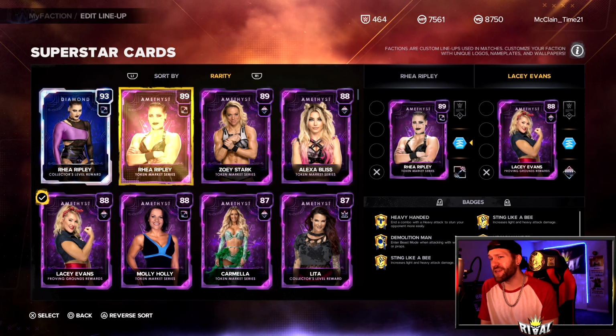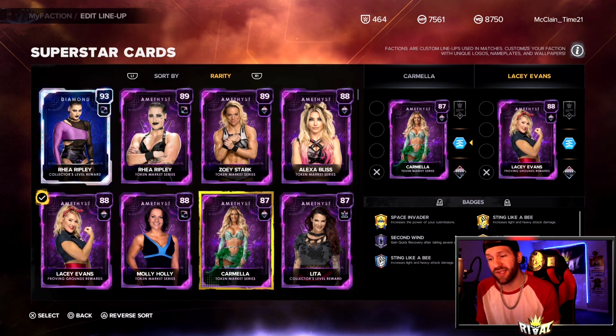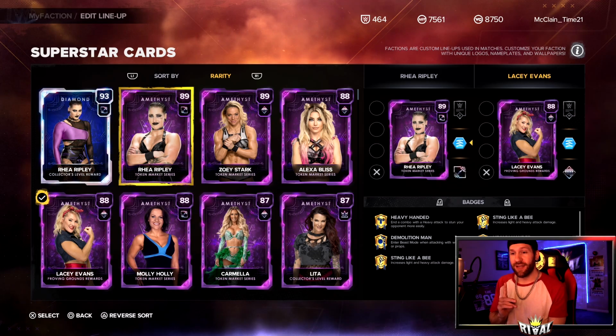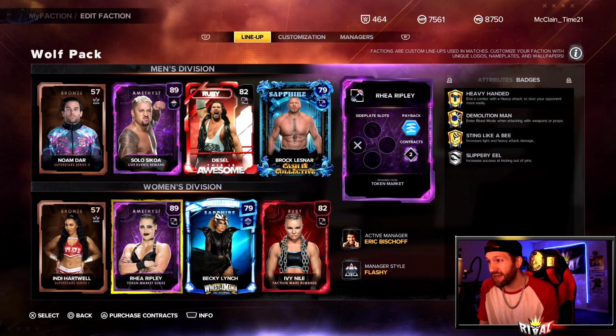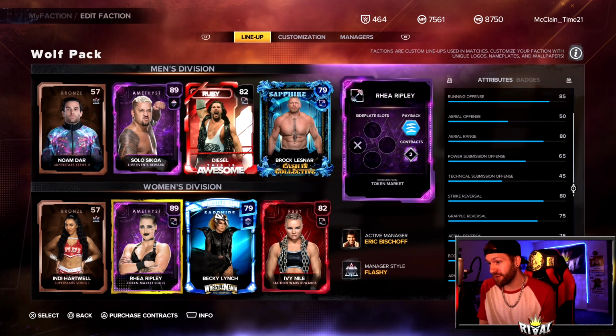I think the women's division is a lot harder to rank. I'm just scrolling through the screens there, and there's a solid amount of good cards, but to actually rank them, it's a little difficult. But in the 2 spot, we're going to go with Token Market Series Rhea Ripley, really like this card. She's got the top tier badge for Sting Like a Bee, Heavy Handed, and Demolition Man. She's also got the Slippery Eel, but a really good card, really powerful card at that.